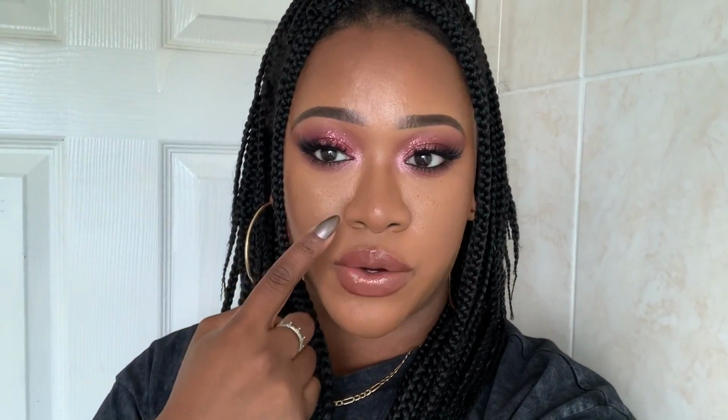The only part that I don't like is my pores on my cheeks here. I feel like it was the Radiance powder that is drawing attention to my pores, and it does look a bit cakey in this area right here. My forehead looks really nice and smooth. My cheeks look really nice and smooth.